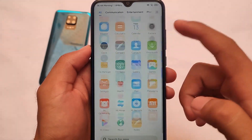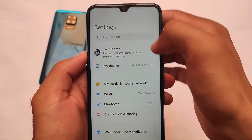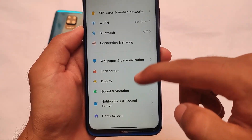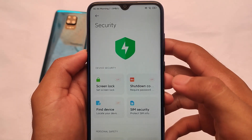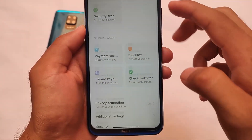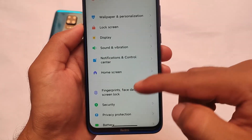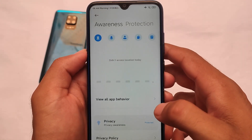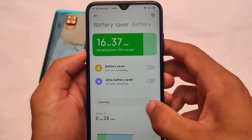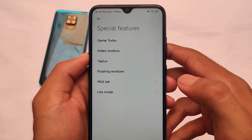There are also new apps and a new Security app — everything is new. Going into Settings, the new Control Center is present where you can switch between the control center and notification panel. New security options are also present, similar to what was seen in MIUI 12 and MIUI 13, but now it's MIUI 12.5 Enhanced Edition security. You also get new privacy protection options, a new battery UI, and everything looks quite good overall.